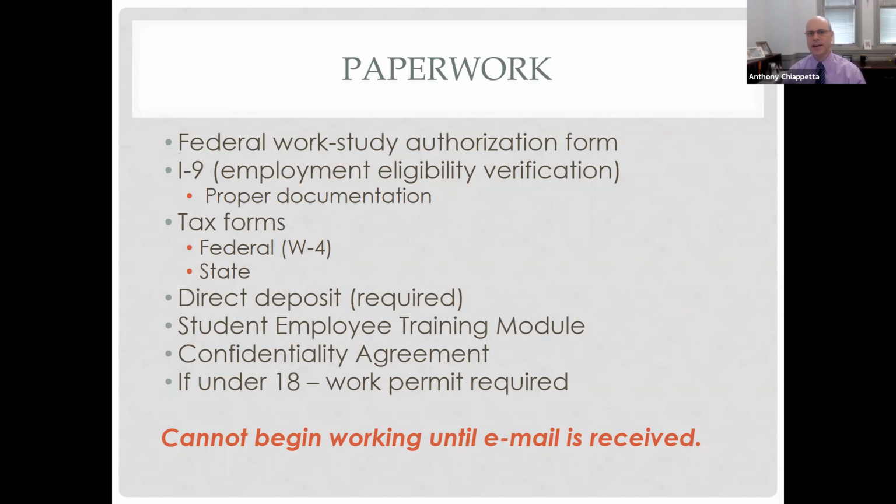And you're going to have to actually show this to someone in HR. So there is a physical piece to this process of bringing it over. If you have a copy or a scanned copy and show it to them, they're going to turn you away. So this is something to really be aware of, that it's definitely going to have to be that way. So we will be able to, like I said, give you more information on what documents will count, but that is one of the pieces of the process.